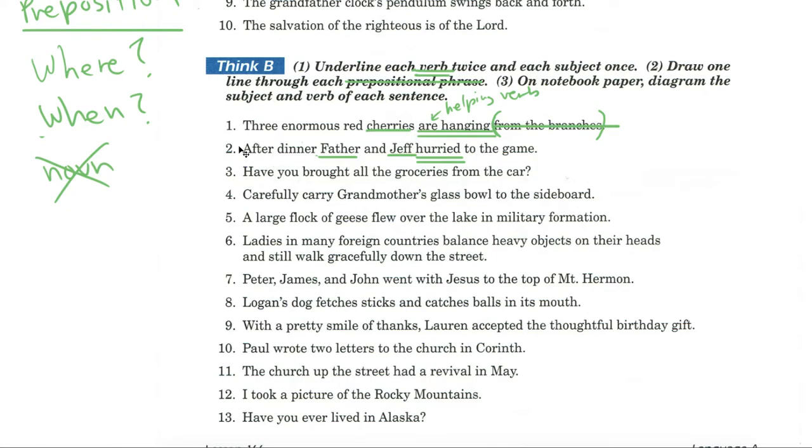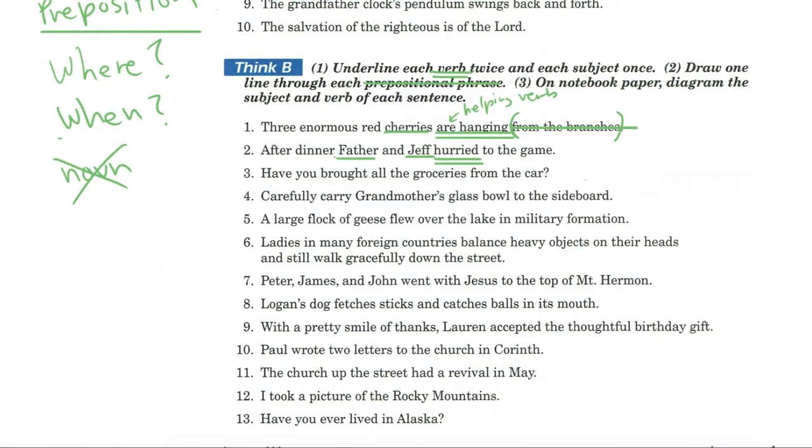So we know after is a preposition, because after is a word that tells us when. The monkey ran after the box, right? Or no, this is when. What was the sentence frame again? The monkey ran after recess, right? Yeah. Okay. All right. Since after answers when, that's a preposition. After, what's the object? Dinner. All right, so that's a prepositional phrase.